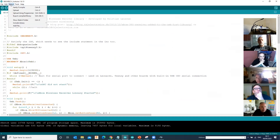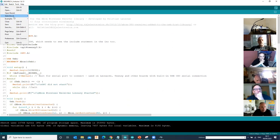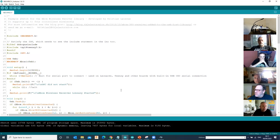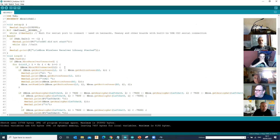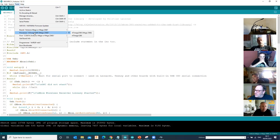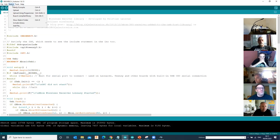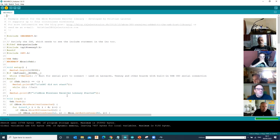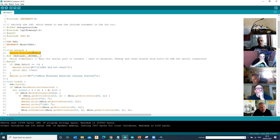What that library comes with is some examples. All I've done is opened one of those examples. Go into the Arduino IDE, go into Examples, scroll down to the USB Host Shield library, and under that you've got an Xbox and an Xbox Receiver. I'm using just the default example that came with it, just to show you how it works. So I'm going to make sure I've got my Arduino Mega selected and COM 14 selected, then I'll click Upload.